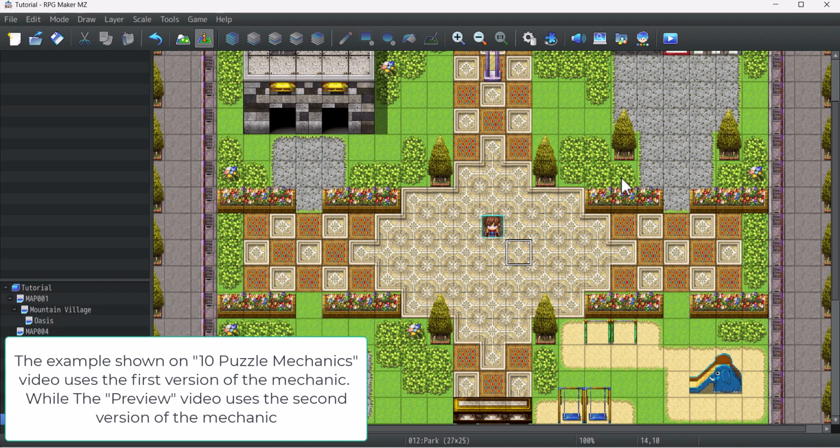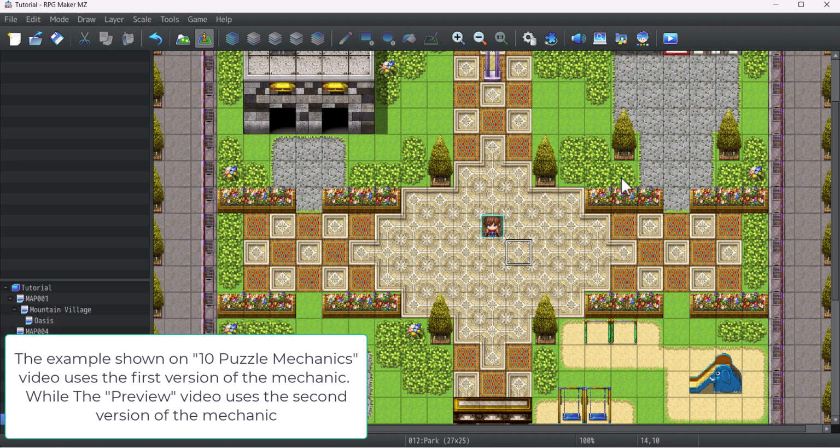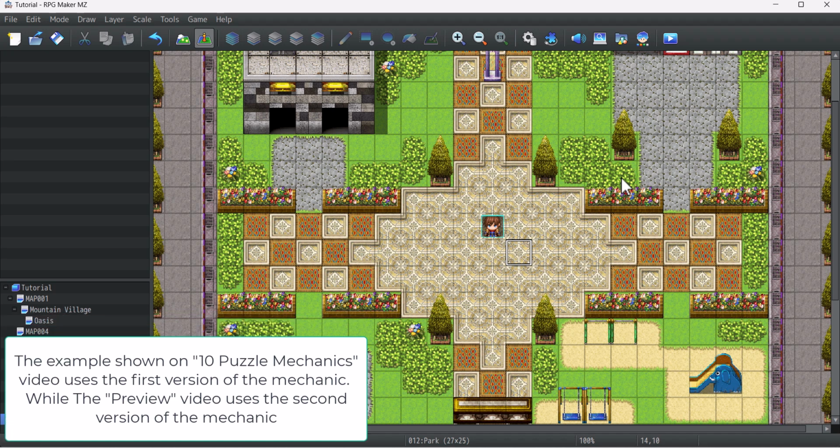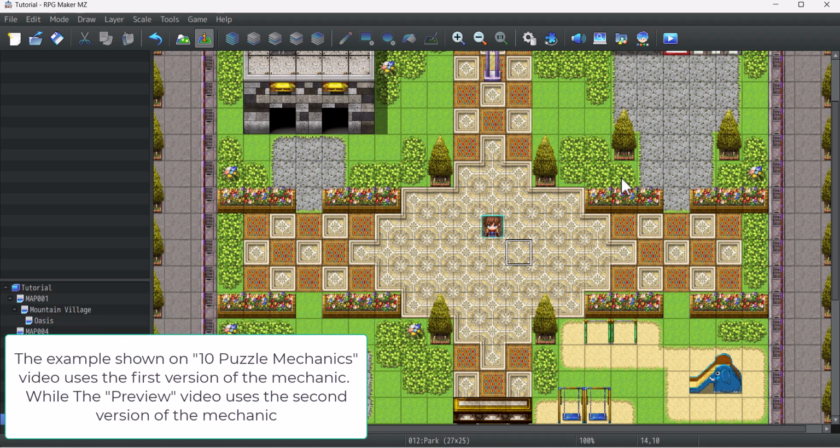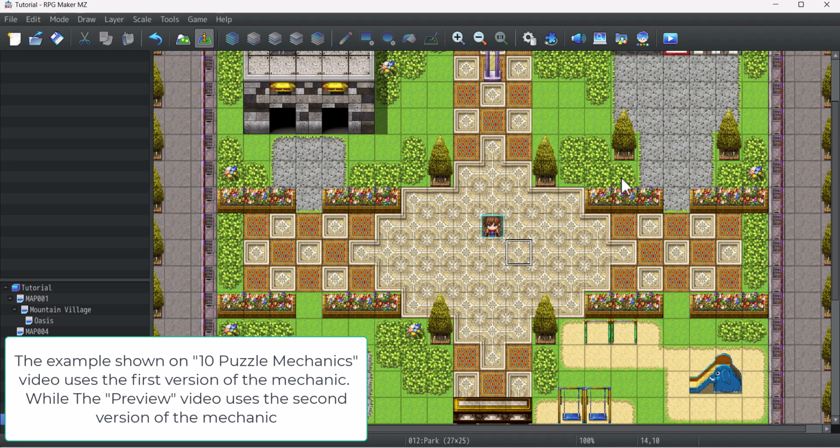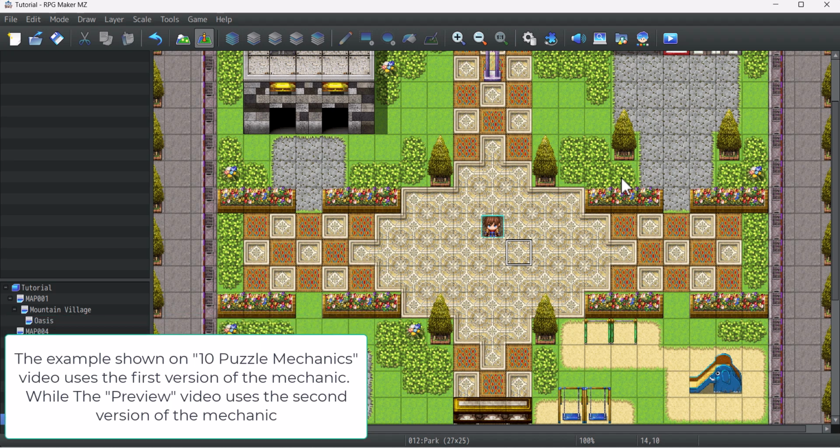So the difference between these two versions is in the checking process. On the first version, the checking process will be done as the player attempts the sequence. This means that the sequence will have a clear start and will reset whenever the player enters the wrong sequence. This leads to an easier puzzle and more guessable sequence. This version is suitable if you want to create a sequence activation puzzle with little clues.